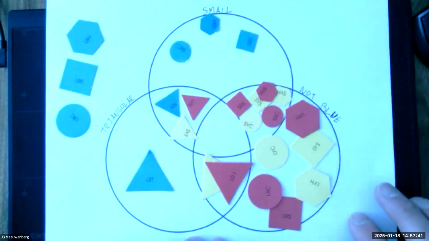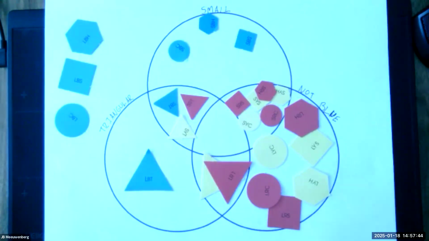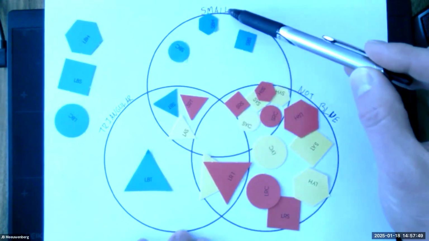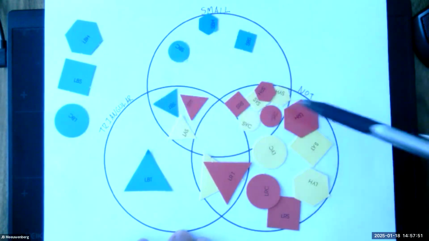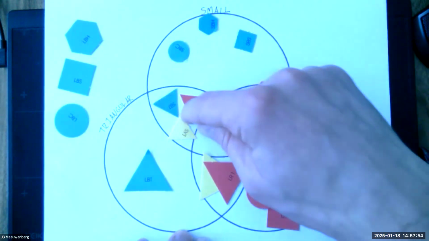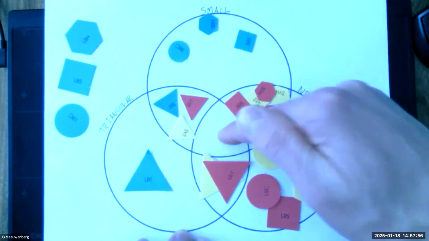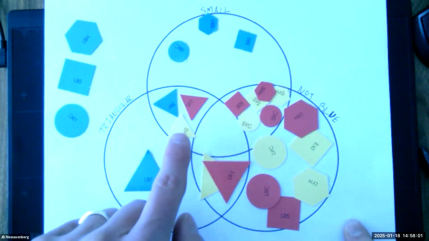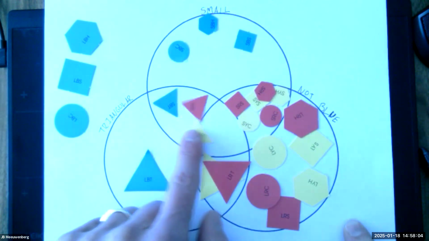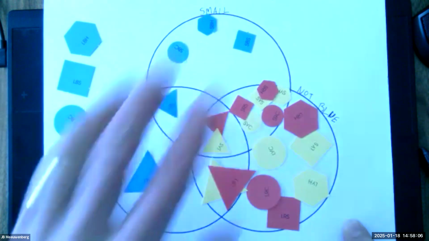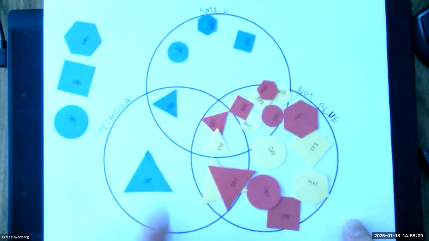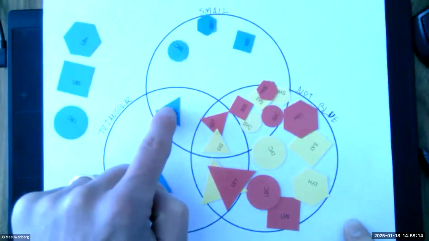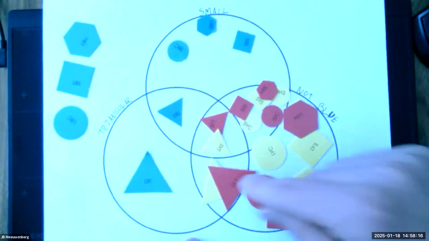Okay. So the last thing we need to consider is what belongs in here. Okay. So this is something that would be a small and triangular and non-blue piece. So let's go through each of these three regions and see if any of them belong here. Well, it's small, it's triangular, and it's not blue. So it can fit inside the top circle, the left circle, and the right circle. But this one has to stay out here because it's small, it's triangular, but it is blue, so it can't shift into there.